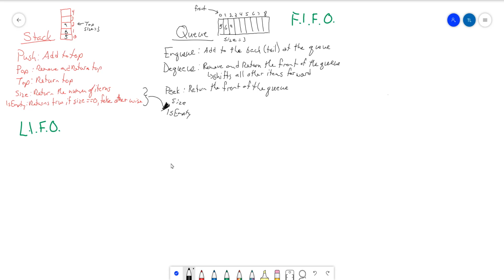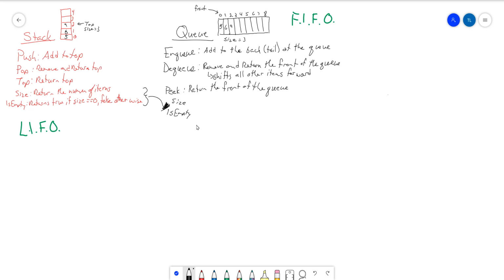So let's talk about what the difference is. What's the difference between the stack and the queue in terms of these operations? Well, because we add to the tail and we remove from the front, that's different from always adding and removing from the top. The same element always gets dealt with when we're talking about a stack. But we're dealing with both ends of the queue when we're talking about enqueue and dequeue here. So what changes depending on the concrete data structure we use? If we're using an array versus a linked list, how does that affect things?